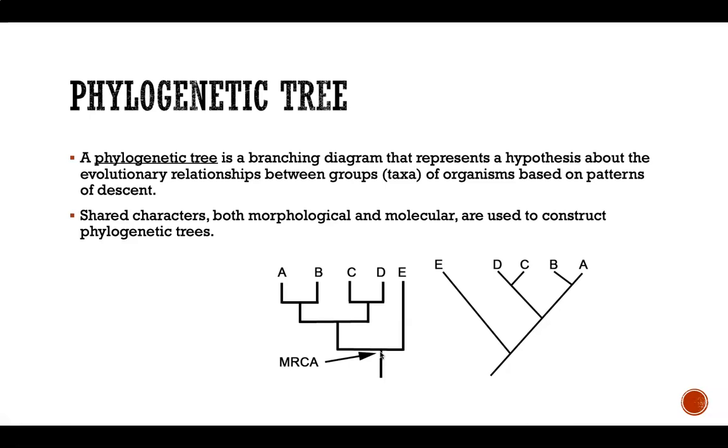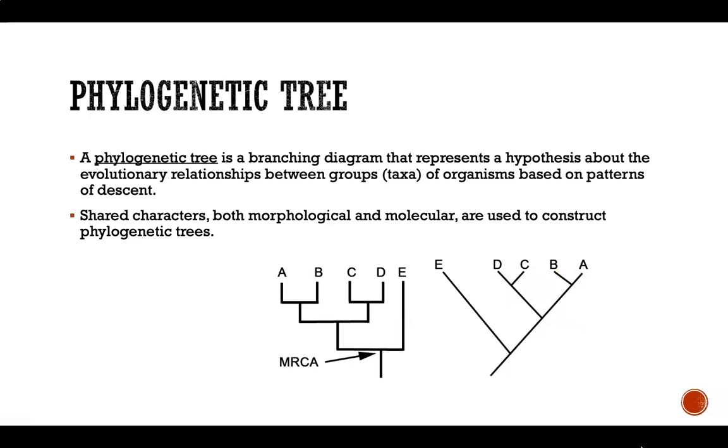A population of organisms diverged into two branches, one that led to species E and one that led to all of these others. Now we can represent it this way as well, showing the common ancestor here, branching off into organism E and then all of these other groups. And then each of these nodes also represents a common ancestor and a branch point that led to those lineages.